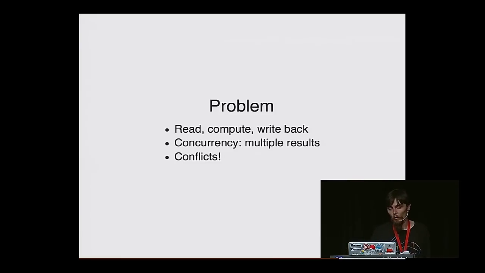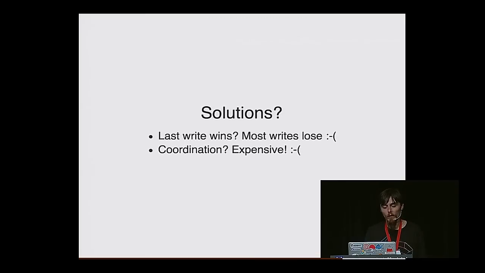One solution is to throw one of them away. It doesn't really work too well. It's typically called last write wins, or most writes lose. And the other alternative is coordination, right? You can make sure that everybody basically goes around the cluster and says like, yes, I own this value now. Do I own this value now? You do 2-phase commits, so you do a lot of back and forth. It's like TCP but worse. But that's really expensive, right?